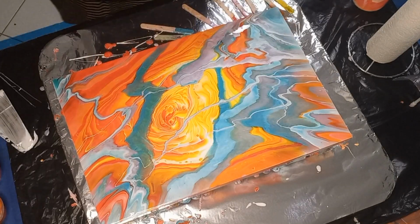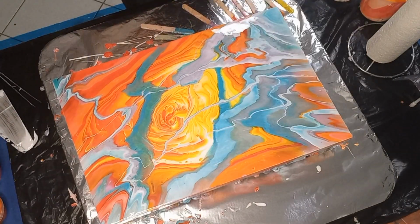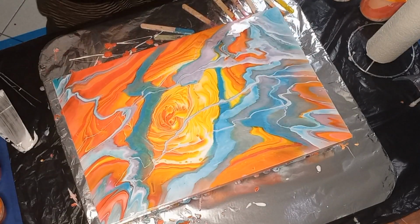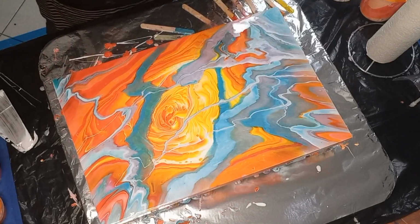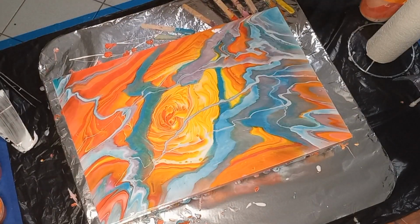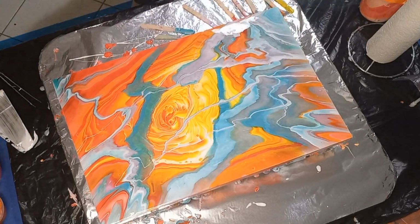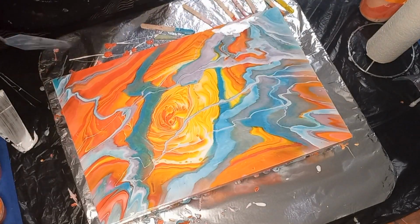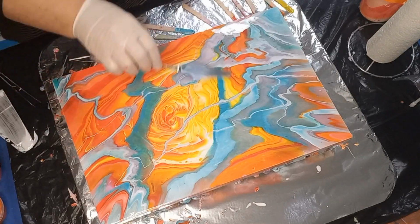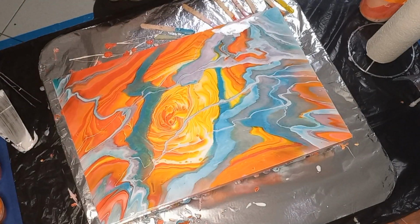All right, so what I'm going to do now is, as I said, there's a lot of thick or wider bits there that I don't want. I want some more of those thinner ones. So I might manipulate it. Do some manipulated ribbons. Oh, gosh, I love that. See, I didn't lose my ring pour this time, and I'm so happy about that.